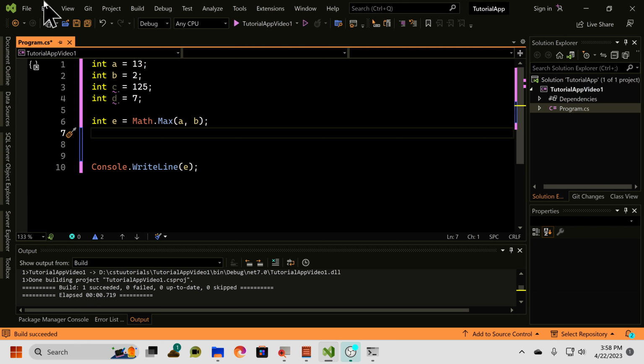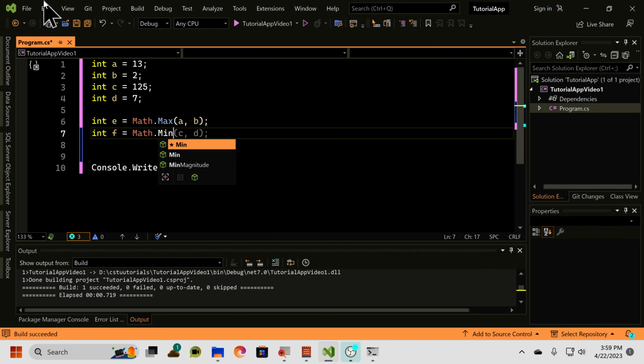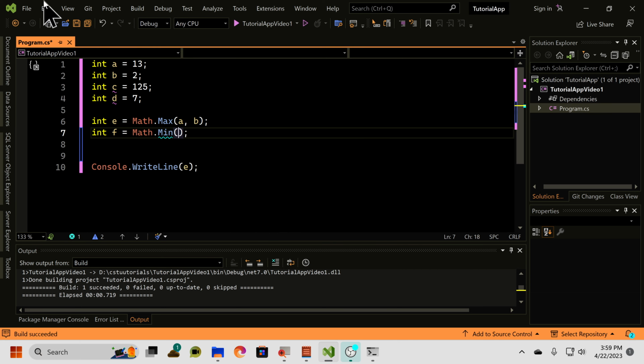So now, what if we want to find the minimum value? Well, that's where the Min method of the Math class comes in. So we have A, B, C, and D. We can do int f equals Math.Min, and give it parentheses.